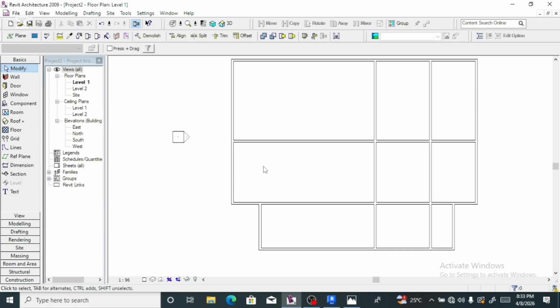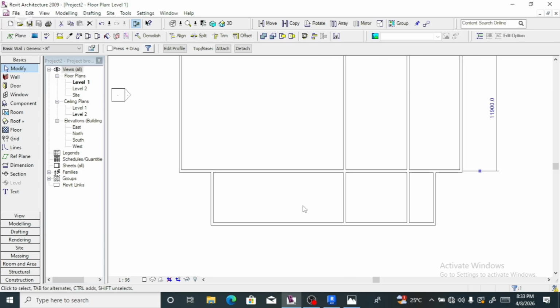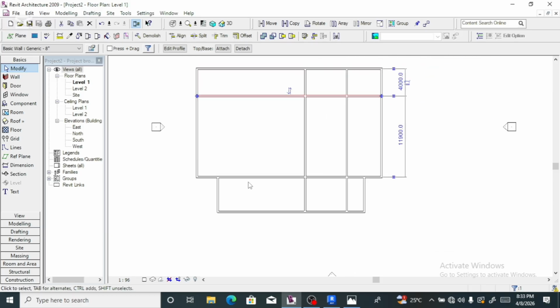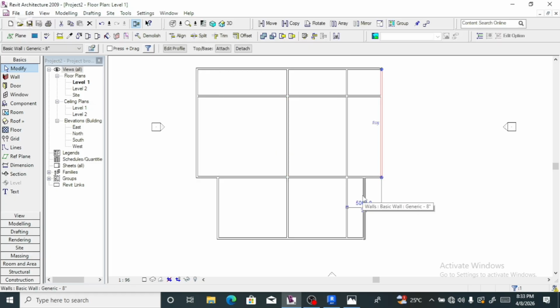What we're doing here, we're dragging and placing. Okay. Here is where we're supposed to have our living room. Here is meant to be our living room. Here is where we're meant to have the room. Here is where we're meant to have our highlights.